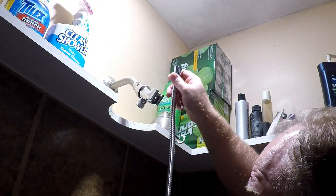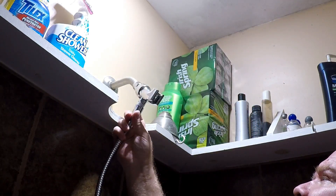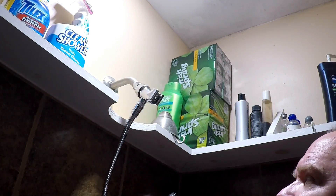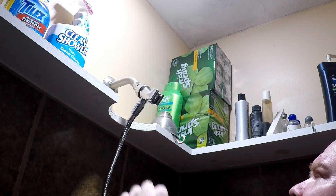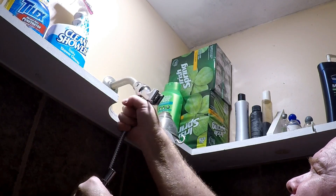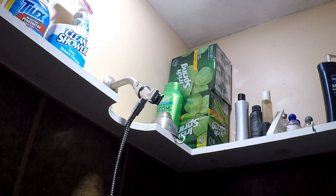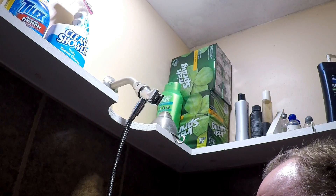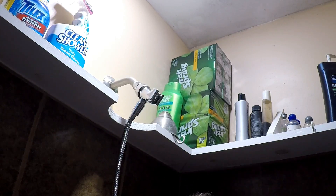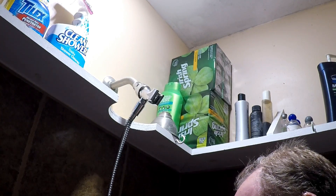This hose is about four feet in length, so there's plenty of hose. These ends are actually metal. Again, hand tight — the Teflon tape is probably good. Now that you've got that connected, get the shower head. I might go ahead and add a little bit of Teflon tape to that as well — just don't want any extra water spraying out where it's not supposed to be.